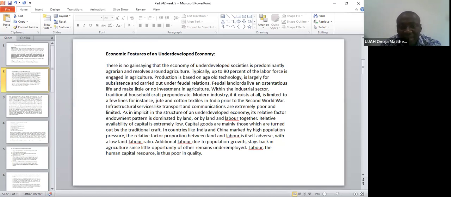So the whole idea here is premised on the fact that these countries continue to grapple with poor communication systems, poor transport systems, extreme poverty, and to a large extent, they focus on a very narrow resource base. It's either agriculture and agriculture alone, or in most cases, agriculture with little industrial growth, or you find them relying so much on natural resources that in some instances they do not even decide how those things are sold in international markets. So they are at the mercy of these advanced countries from all perspectives.